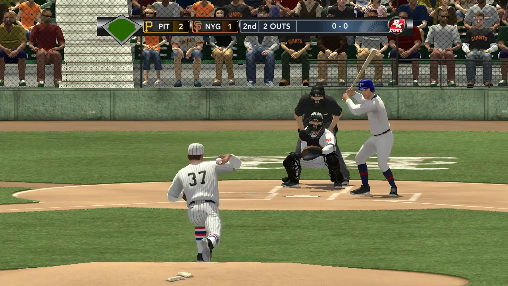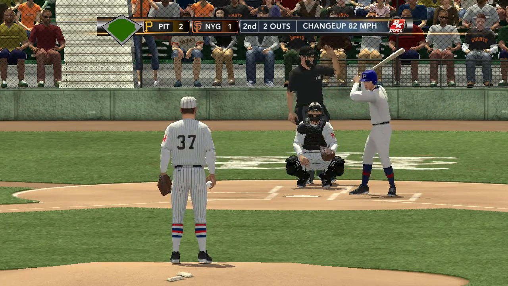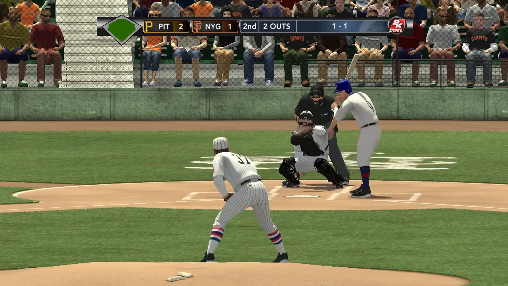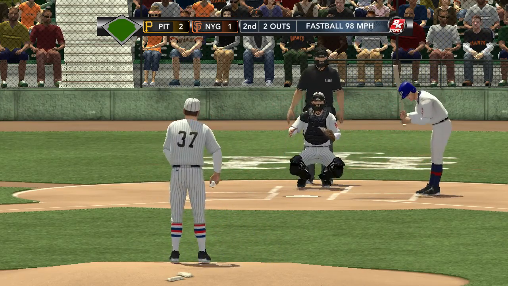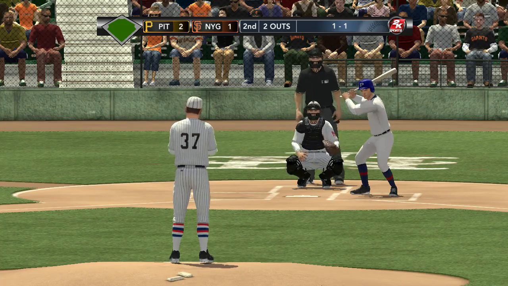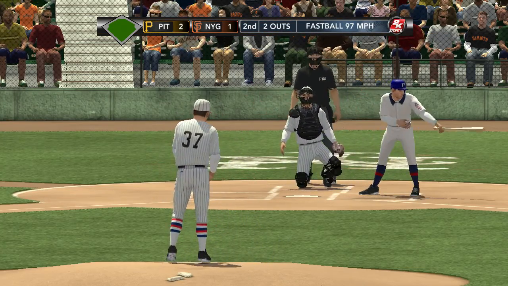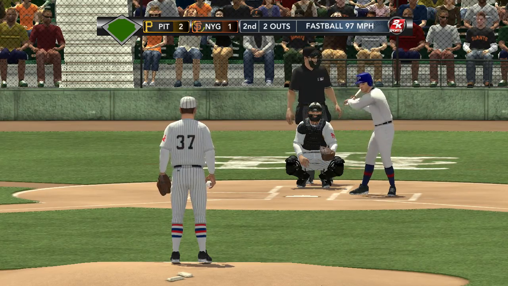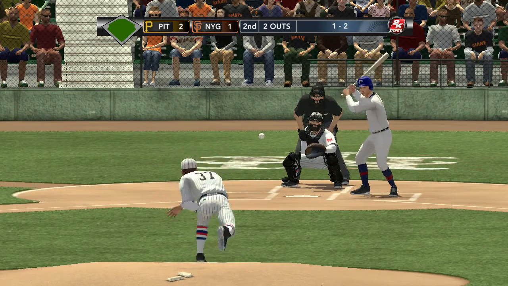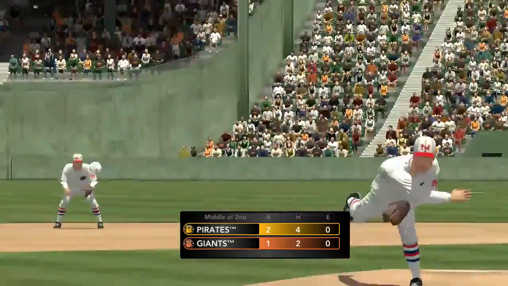Here's the pitch. Swings and misses. The good change right there. 0-1. A great changeup right there. You see how far out in front of it he is? Oh, and he lays off the fastball. Good pitch. 1-1. And here's a swing and a miss. He couldn't get that one. 1-2. Fastball swung on and missed, and the side's retired. And a good half inning there, gone in short order in this one.